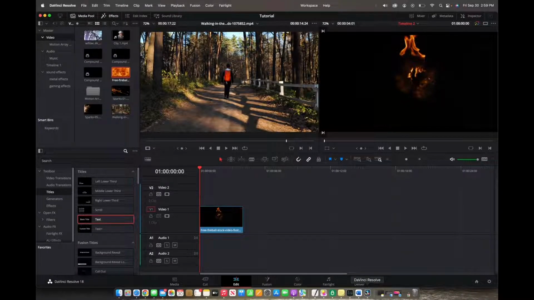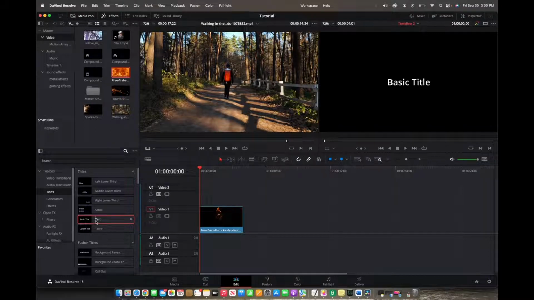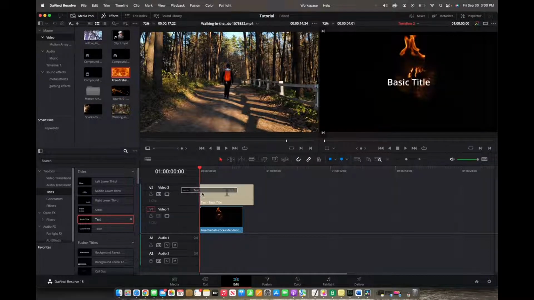Today, I'm going to quickly show you guys how to make your text shake. So, initially, you want to have your clip in your timeline that you want to add your text to. We're going to go over to the effects control panel, click on titles, and then click on text, and then bring the text over on top of the clip. We're going to manage the length of it so it fits the clip.